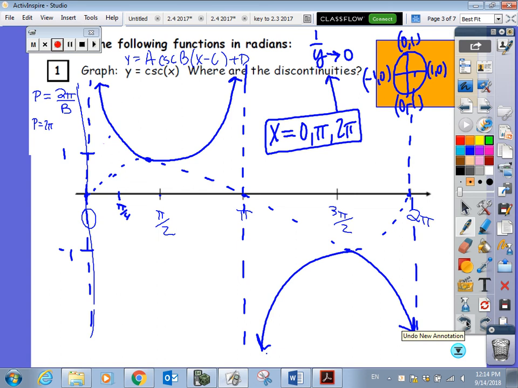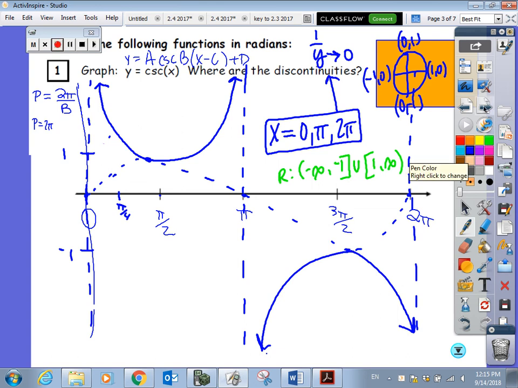Another thing, we could figure out the domain. We'd have to come up with an equation to figure out the domain on this. But regular precal would not ask you for the domain. But I could ask you for the range on a problem like this. The range would be, this goes down forever, so it would be parenthesis negative infinity up to -1 with a bracket. And then it skips up to +1 to infinity. So we could ask you for the range on this, but I would never ask you for the domain. It's something we could figure out, but we'll do that later on in Unit 6.